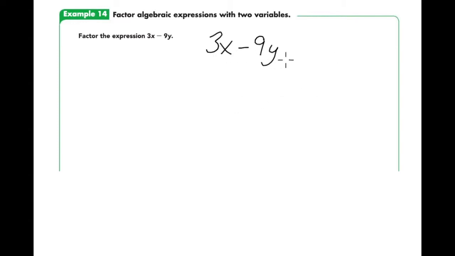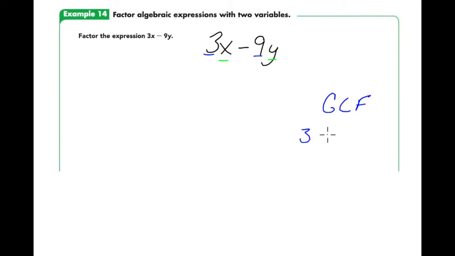So to find our greatest common factor, because there's nothing similar with our variables, we don't have to worry about that right now. X and Y are not the same variable, so they're not shared. So we're not going to factor out any variables. We're just going to be looking at the coefficients 3 and 9. And we want to find the GCF to start, also known as our greatest common factor. And I'm going to start with 3.